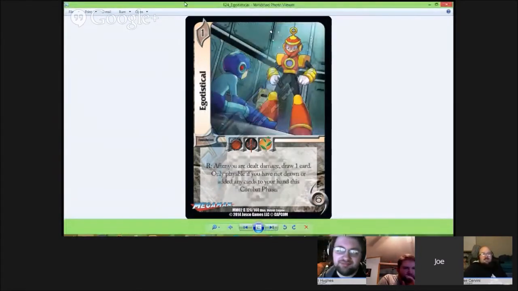Moving on. Egotistical, 1 difficulty 6, no block. Response: after you are dealt damage, draw one card. Only playable if you've not drawn or added any cards to your hand this combat phase. I like it. It's fearless, doesn't tap, and it's a 6-check, which, as I always say, can go on top of your deck with Cossack Buster.